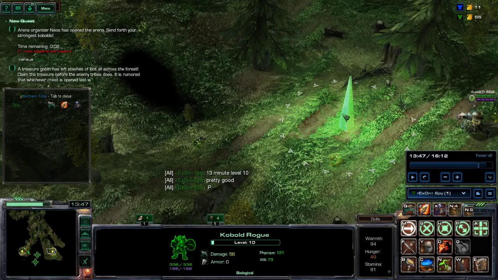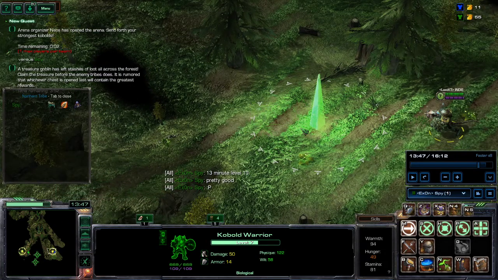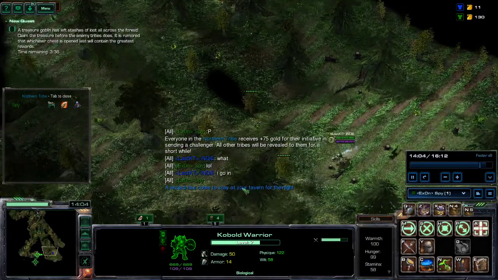The reason I chose not to go in is that if he goes in and I don't, he can see my location for a minute. I do not want that. If I go in anyway, I can probably kill him in the arena too, but it's just better for me in the open world. So, yeah.